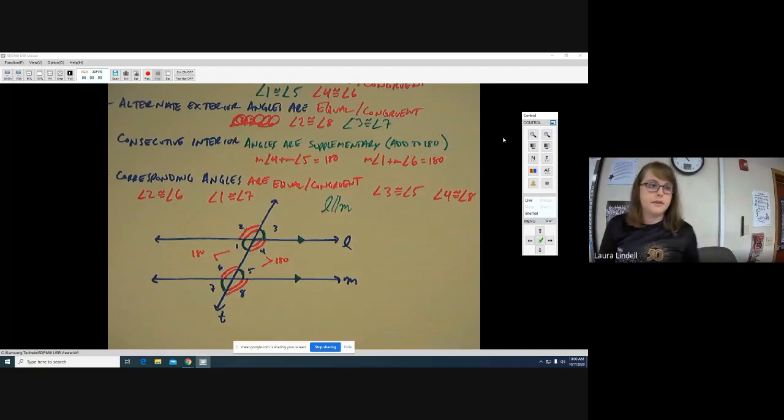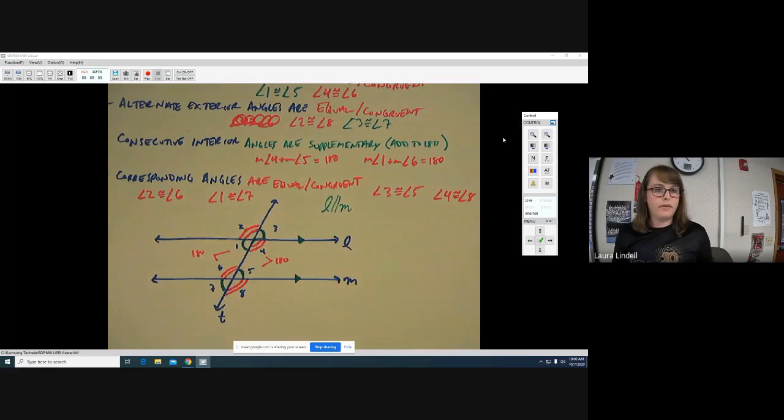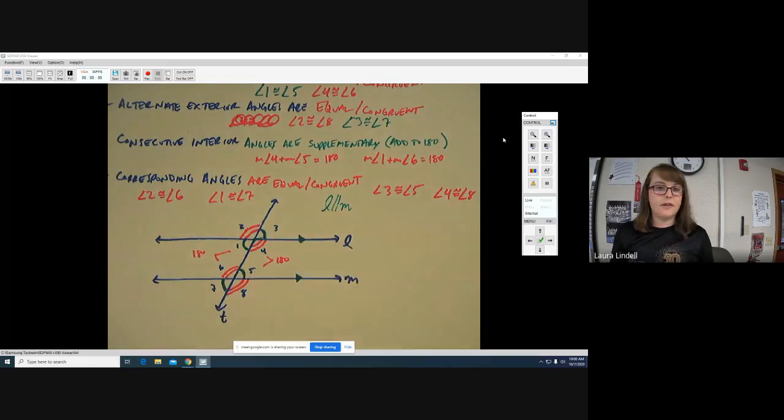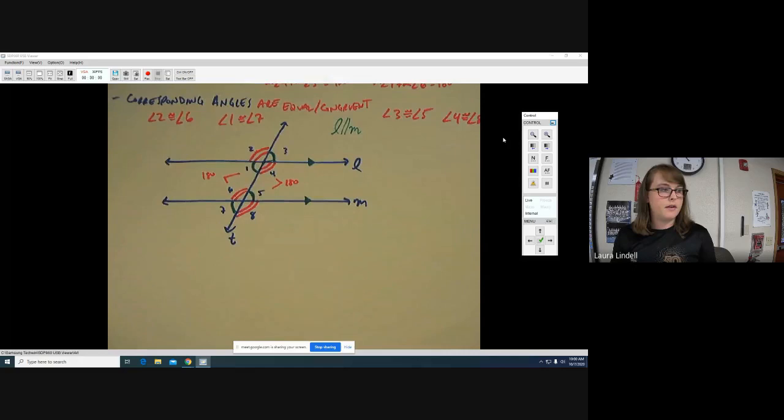Okay. So the interesting thing here, once we know about all of these relationships, is that for some of them we know the angles are equal, and for one of them we know that they add to 180, they're supplementary. The interesting thing is now, if I have a picture like this where the lines are parallel, if I know any one of these angles, I can find all of the others. And so that's our goal today, is to be able to use that knowledge of our angle relationships to find other angles in the picture. Okay.